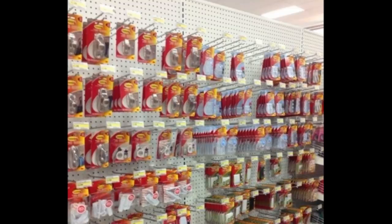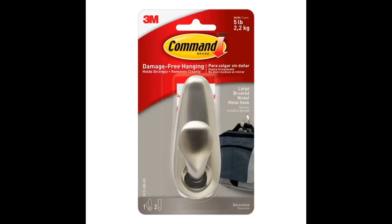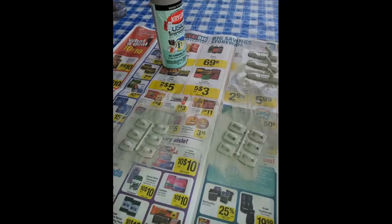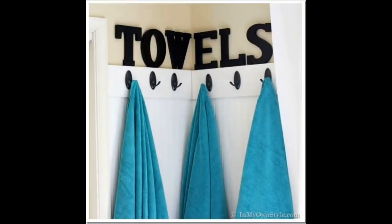There are also a lot of different styles visually. If you like the thicker farmhouse look or the more industrial hook, 3M has gotten really creative at giving you different finishes. But did you know that you could spray paint these hooks? You can spray paint them to match whatever your decor is. If you don't want it to stick out, you can paint it the same color as your wall and it will become invisible. Or if you want it to stick out like farmhouse hooks, you can paint them the color you want as a decorative feature without costing a lot of money.